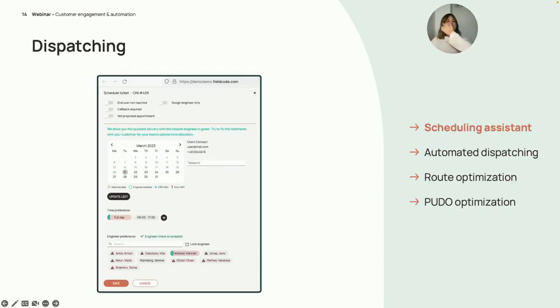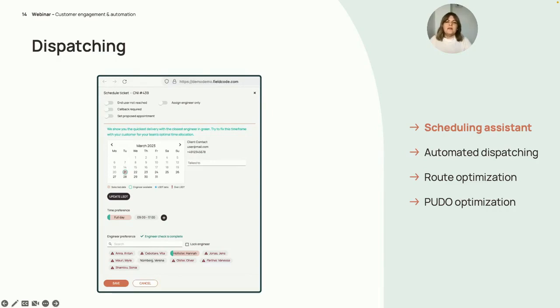Okay, so next I want to give you a glimpse of how FeelCode supports the core processes. This is the scheduling and dispatching. And we see here our scheduling assistant, and the scheduling assistant will support you in finding the best suitable appointment and the best skilled engineer for a specific ticket.